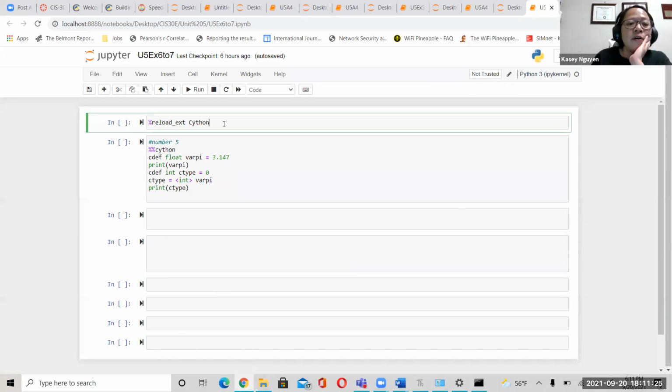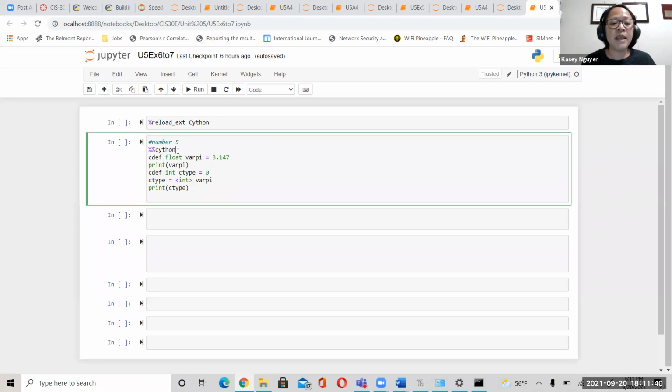Okay, so here I reload it, and you can do reload Cython, and then I would do the magic command. I would define my variable; you can name your variable anything you want.